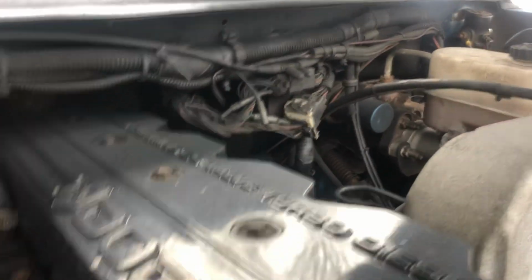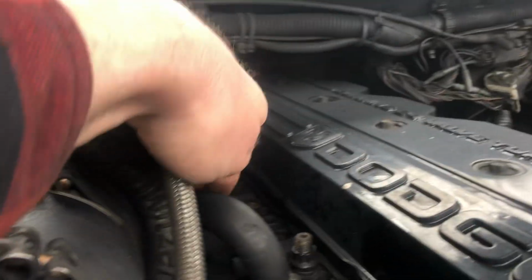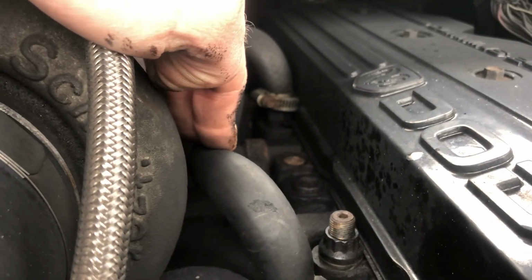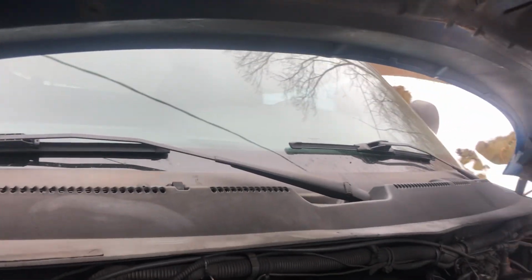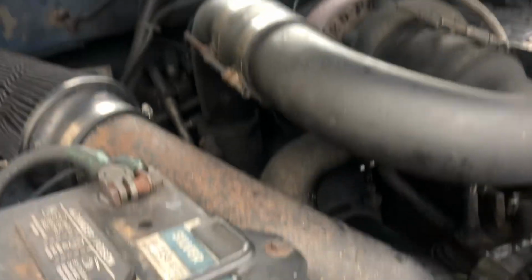But now, if you look back, so we got 1, 2, 3, number 4. It's hard to see. See that number 4 stud? Oh, where is it? Who knows? And you can see, look on the hood. Dink. That's where it hit the hood. Where it went, I have no idea. I looked all under the hood. I think it popped out and it probably dinged around and it probably fell onto the road. Hopefully it didn't end up in anybody's tire. I hope it didn't. I wish I would have found it. That would have been awesome. But I didn't.